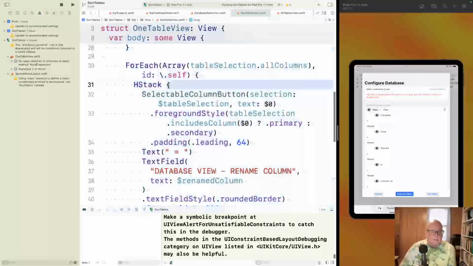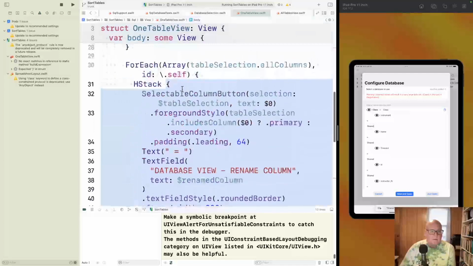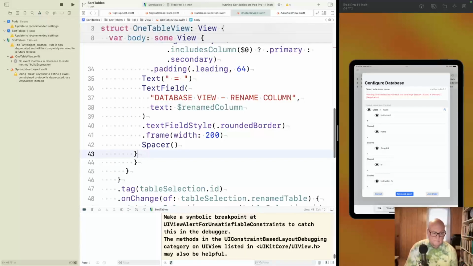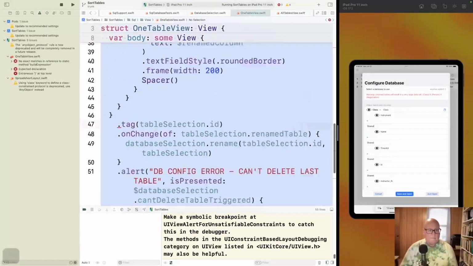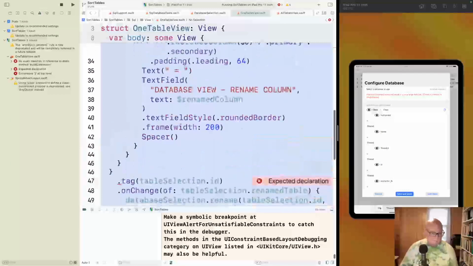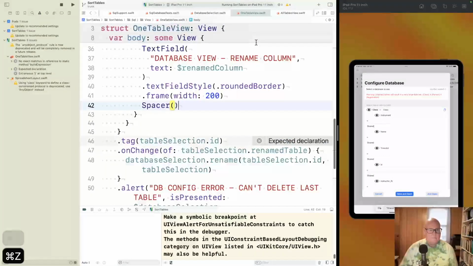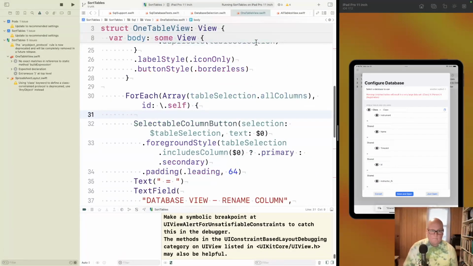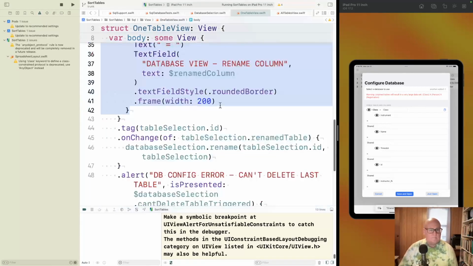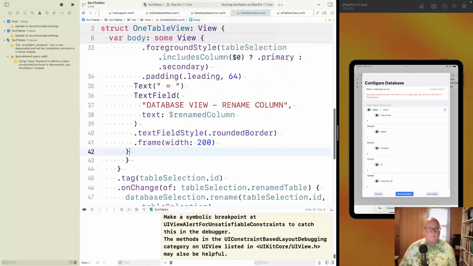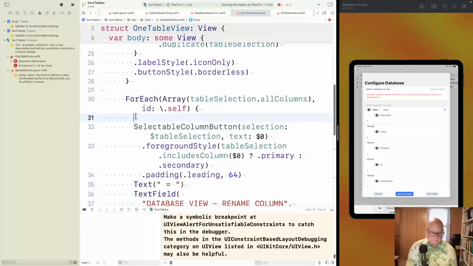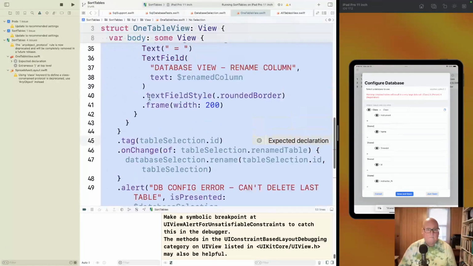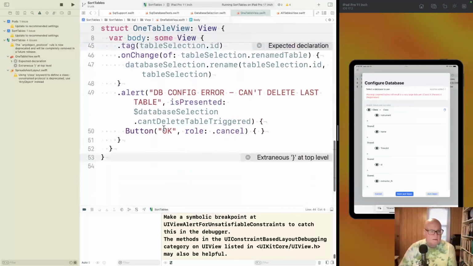Did I not put it in? How is there extraneous?